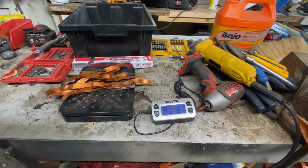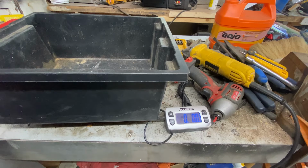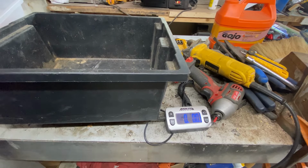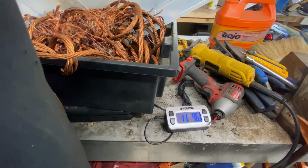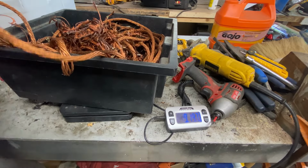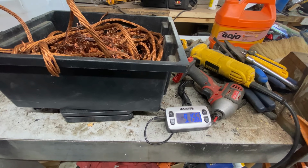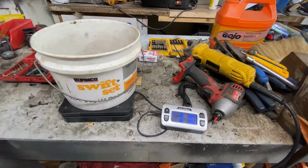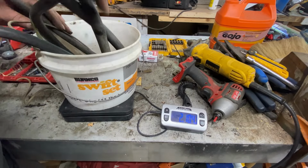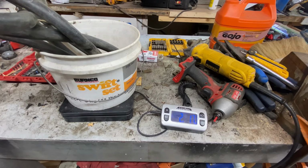Number one copper, 8.1 ounces. So I'm going to tare this bucket out, because I don't know how much this other container weighs. And this is number two copper from the welding cable leads, and that is 9 pounds, 15.4 ounces. So this one is insulated wire. Throw it in this bucket just so it would actually stay in there. And we got 2 pounds, 1.7 ounces.